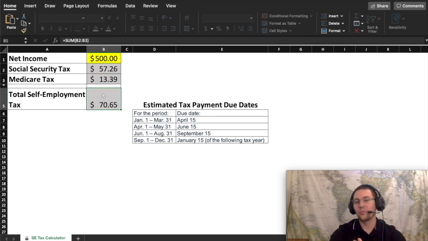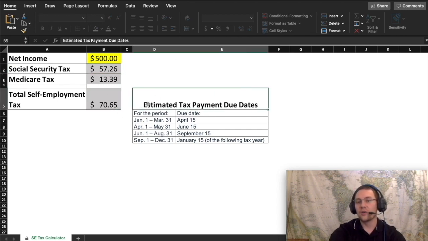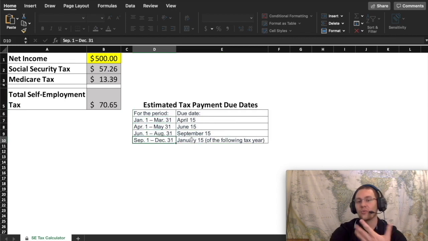And then right here it reports your total. And over here, I've just included an area that helps to remind you when the due dates will be and what periods those due dates are for. So if you look here, you'll actually make your last estimated tax payment by January 15th of the following year.